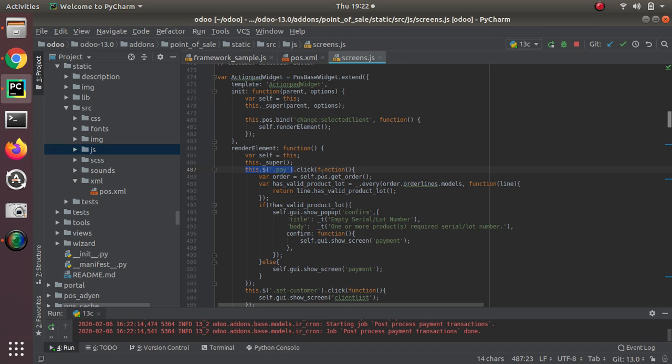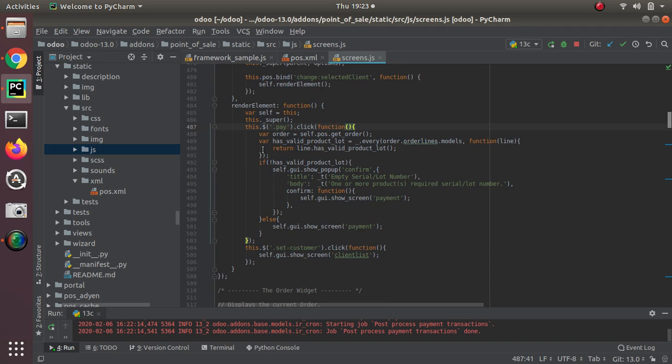Okay, now the click event is defined here. So whenever a click occurs or the click event is triggered, this function will be executed.